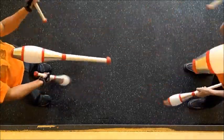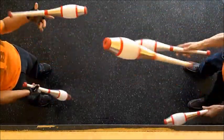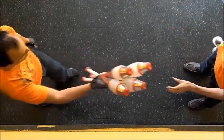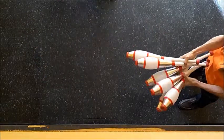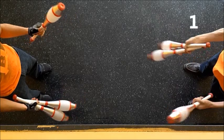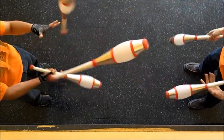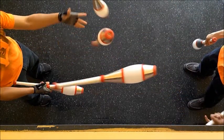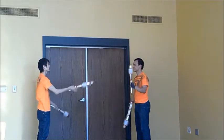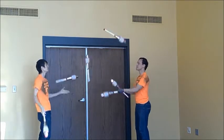When you're ready to put the two halves together, note that Why Not is an asynchronous rhythm — Jugglers A and B do not pass at the same time. Juggler A will start with his right hand pass. Juggler B will jump in with the right hand pass halfway between Juggler A's first right hand and first left hand throws. Watch carefully: one, two, three, four. Juggler B's first right hand throw needs to be exactly between Juggler A's first right hand and first left hand throws. Now you both know your parts and are familiar with the start, so try putting it all together. It might not work at first, but with practice you'll be juggling Why Not.